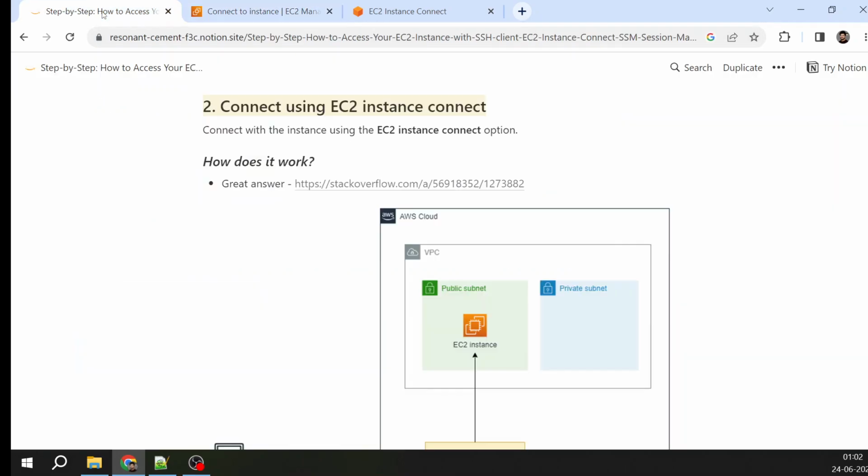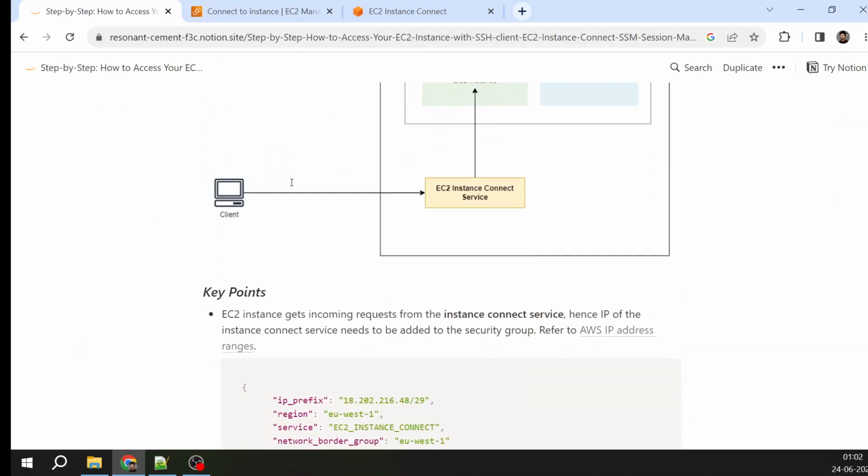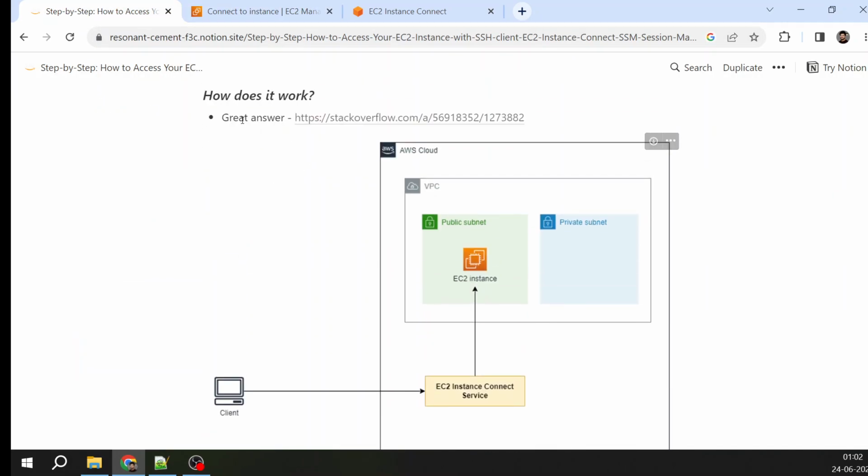So I will take you to this page. Here I have provided a link to a Stack Overflow answer, which is a very good answer, and I will also provide the link of this page in the description so that you can go through it and grab this answer.